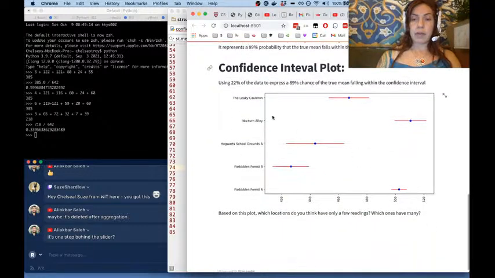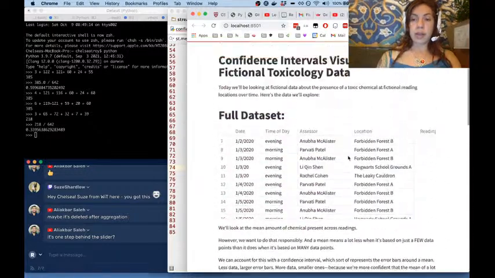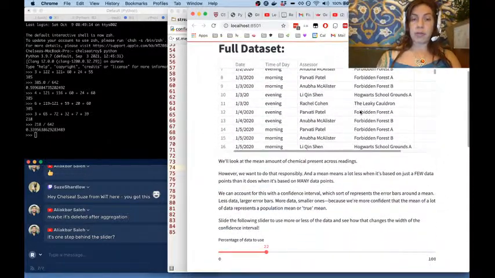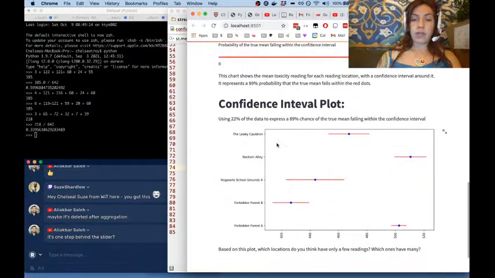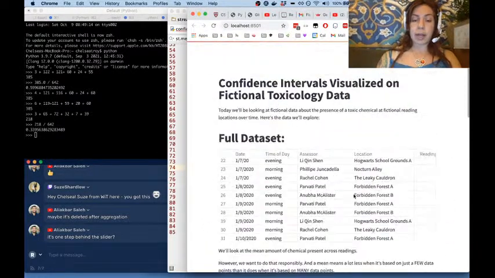We have our confidence interval plot that auto-updates. And we've got our further reading question down here. Great, so you can see how our changes map from our full data set to our sample data set to our data visualization. I'm pretty happy with this.